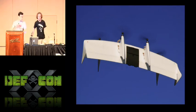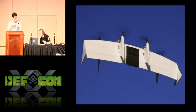So here's another UAV platform that we think will benefit greatly from this project. I want to insert a plug for our friends at Transition Robotics. They're giving a talk tomorrow about Paparazzi, the open source autopilot. That's on Sunday at 4. Yeah, so centimeter level position hold for things like this, autonomous landing. There are many different applications.